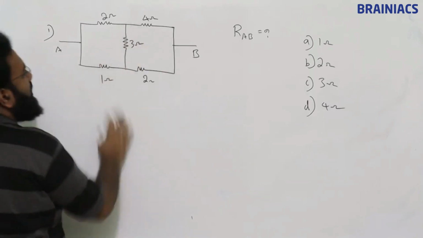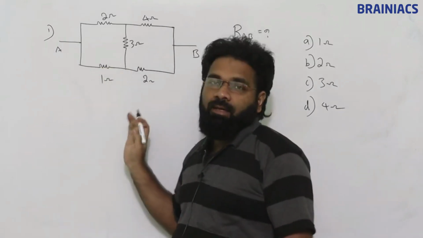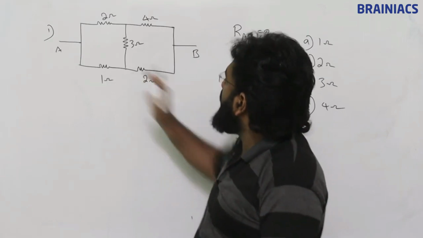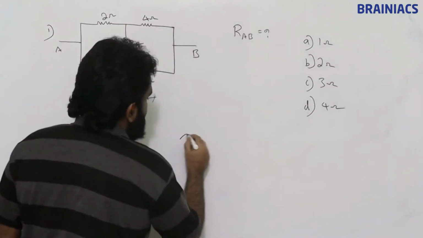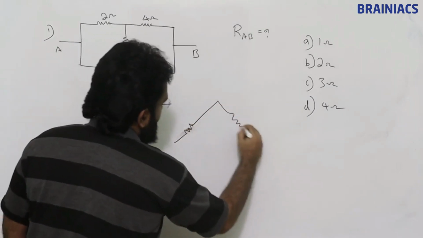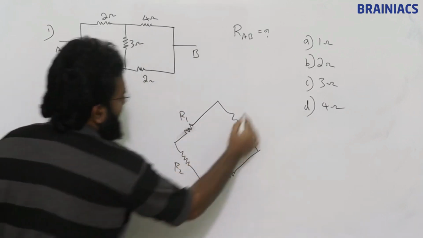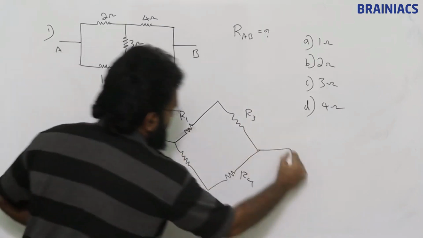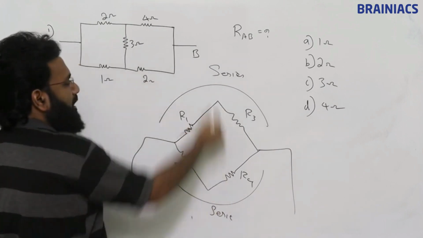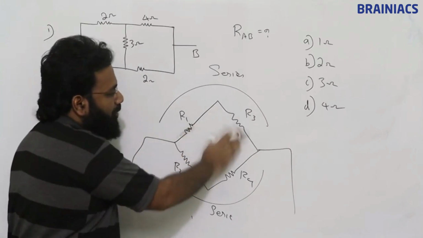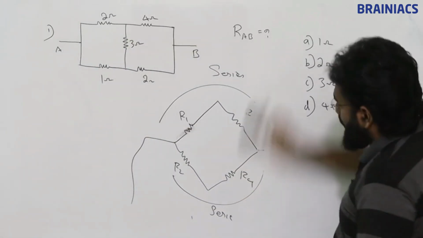First we will see, the first tip is, if there are 5 resistances or 6 resistances, just by looking we won't be able to say which is series and which is parallel. In Wheatstone's bridge, look here, if this resistance is meaningless and if this is R1, this is R2, this is R3 and this is R4. If it is connected like this, then these both are series, these both are series. Then they are parallel now. Very easy to find the equivalent resistance since we can remove this. This is the advantage of Wheatstone's bridge when they are balanced. Note it down if you do not know.